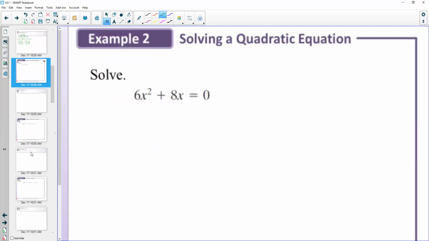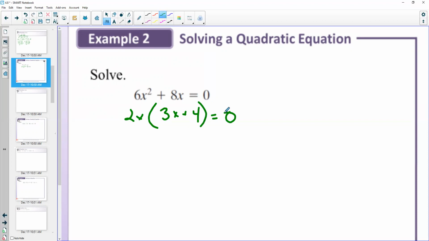Okay, so in this one, what do you see? Is it in standard form? Yeah, it is. Here's the thing. There's no additional C term, right? There's no constant number that doesn't have a variable. Sometimes there just isn't, and that's okay. So now let's factor. So stop for a second and think, what's the first step? Do you see any common terms? I do, right? Let's factor that out first. So I can take out 2x. That leaves me with 3x plus 4, equals 0.